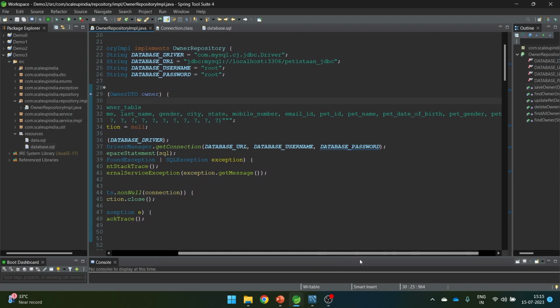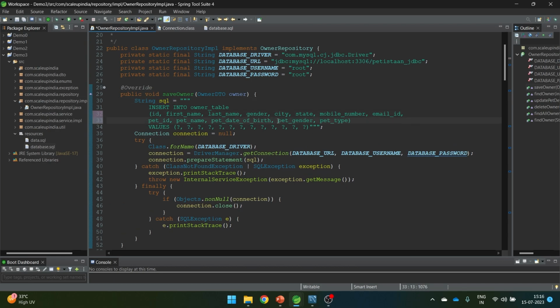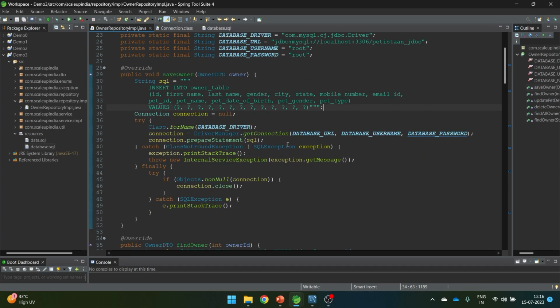There is no extra plus symbol, and this is much more readable also as compared to the previous one. Although we have too many columns, so it is still looking big. If you wish, you can still divide it in 2 parts the moment you have started taking your values, and now you don't have that particular extra plus symbol. So this is an interesting feature. You can tell me in the comment section in which Java version this particular feature of text blocks was added. Yep, obviously it was not in Java 8. So now let's move on with the next part.